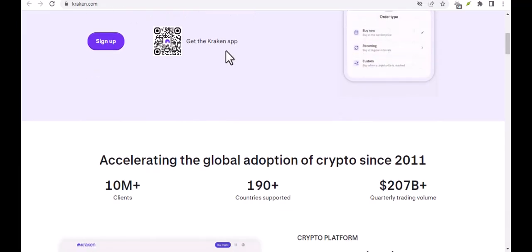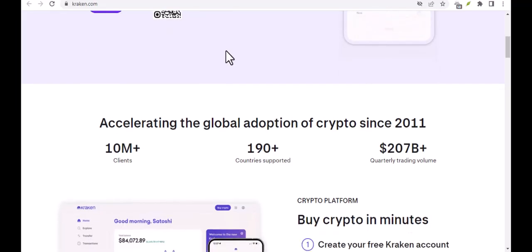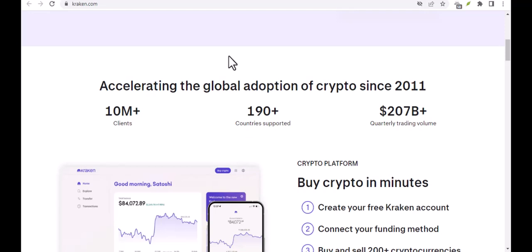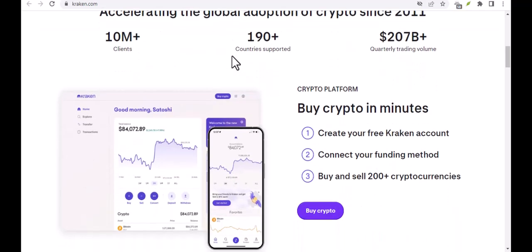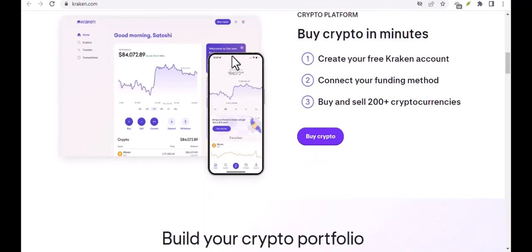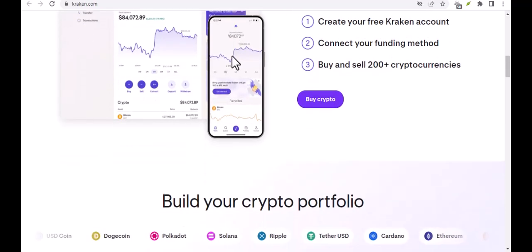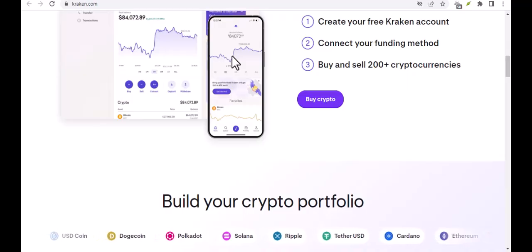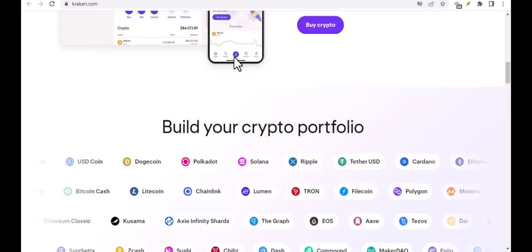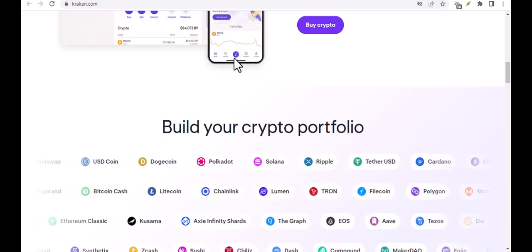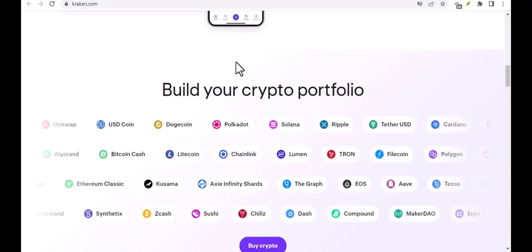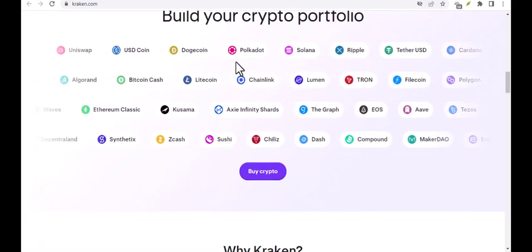Now that we have a solid theoretical foundation, let's put it into practice on Kraken. For this demonstration, I'll be using the Kraken Pro interface, which offers a more comprehensive trading experience. If you're on the simpler Kraken Instant Buy interface, the options might look slightly different, but the core principles remain the same. First things first, log into your Kraken account. Once you're in, navigate to the trading interface. You can usually find this by clicking on Trade or Kraken Pro from the main dashboard. Once on the trading interface, you'll see a lot of information, price charts, order books, your open orders, and most importantly for us, the order entry form.